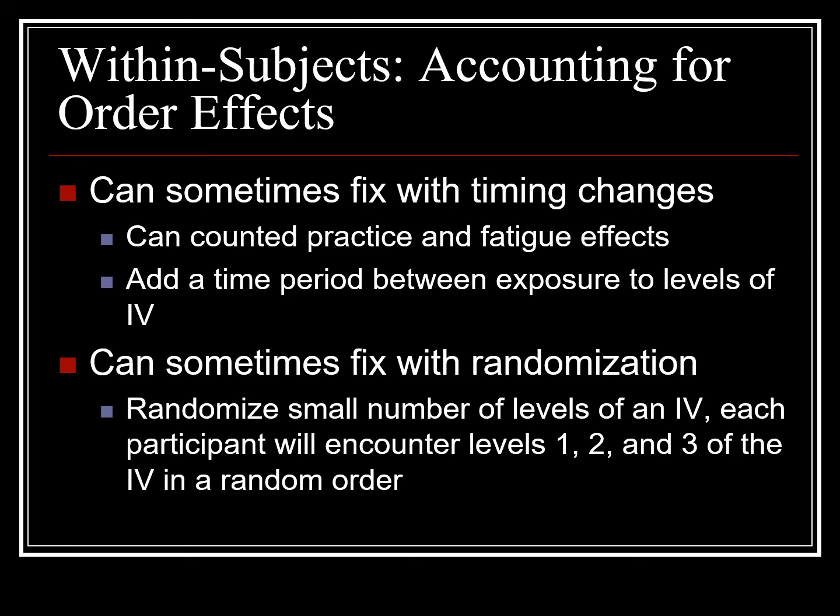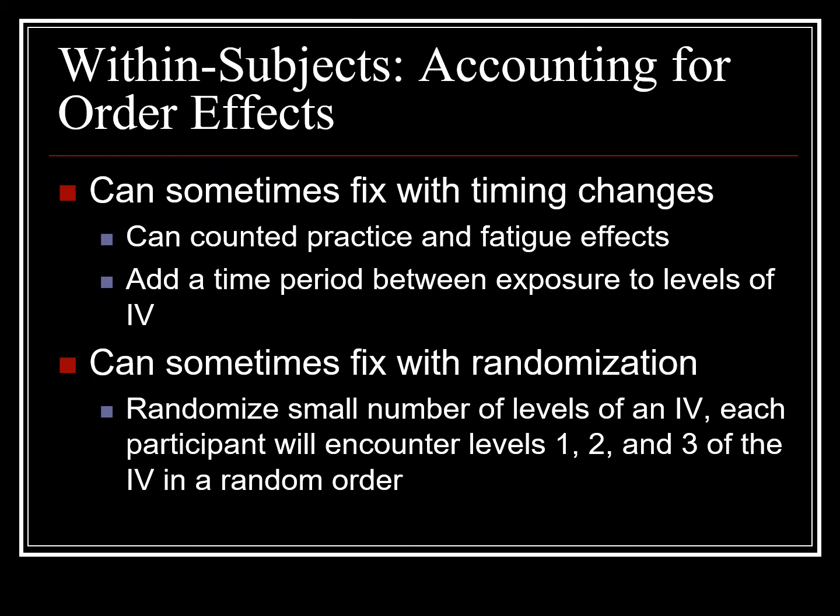One of the things we might do is simply add a bit of a time period between exposure levels. Now, what is a good time period? Generally, we want a long enough time for people to forget the previous condition they were in, at least within details, and their exposure to that DV, without adding so much time that we start to open ourselves up to the potential that the participants are changing during that time. A lot of times this might be 1 or 2 weeks between each exposure to a condition.